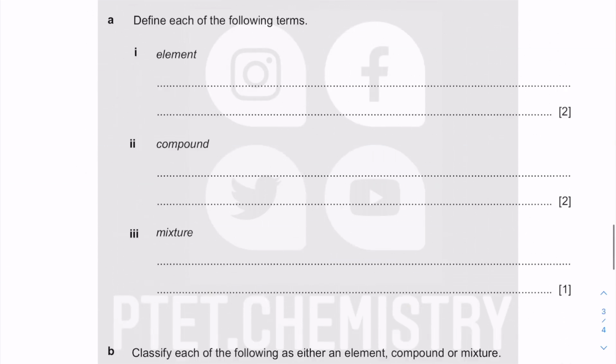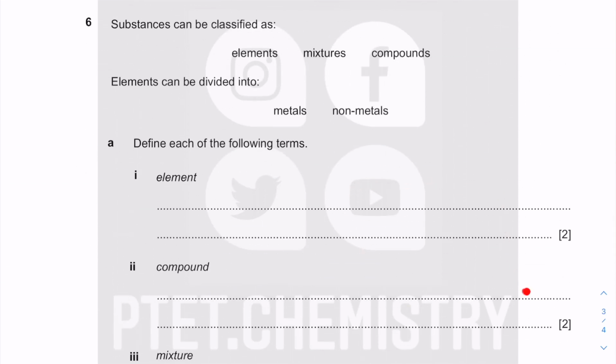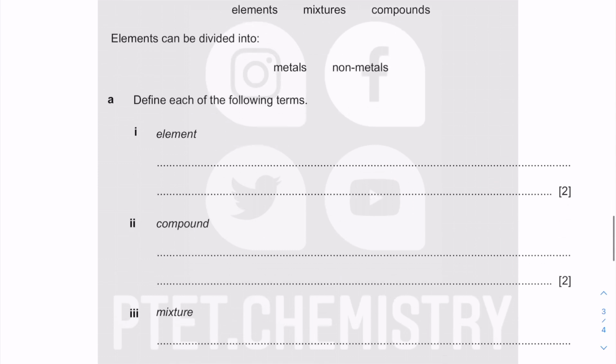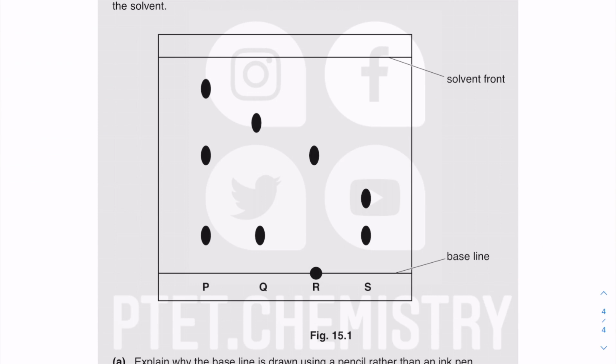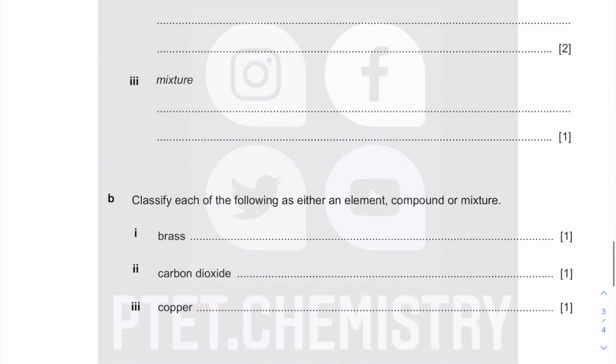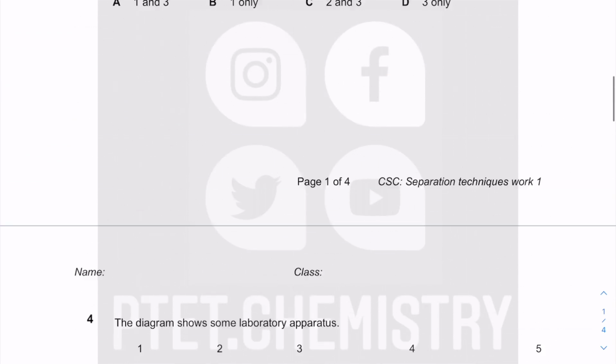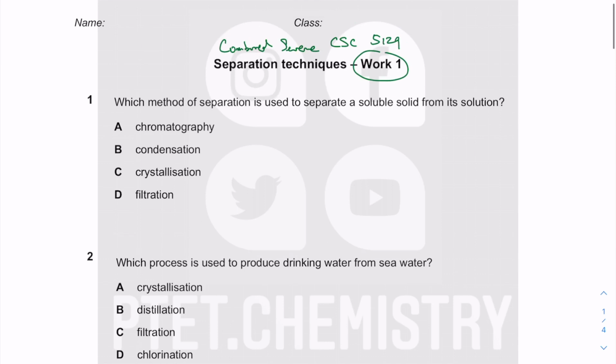given out to you. In page 3 and page 4, they are the ones that feature element, compound, mixture, as well as ideas on chromatography. You can find that in part 1 of 2 videos, in particular on this Work 1.